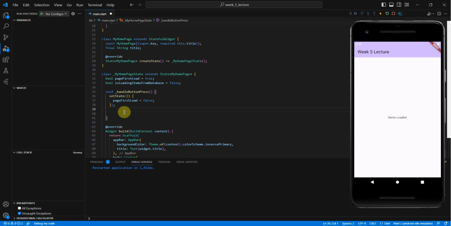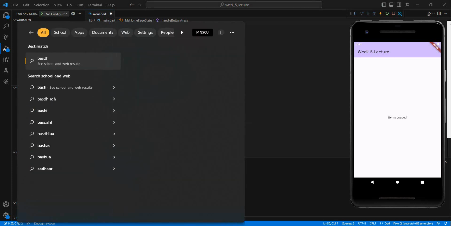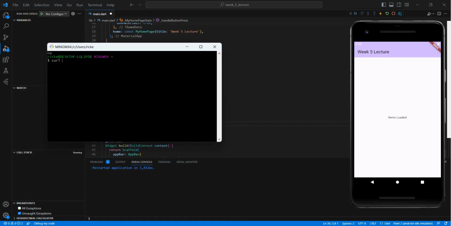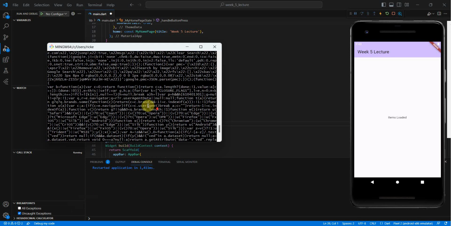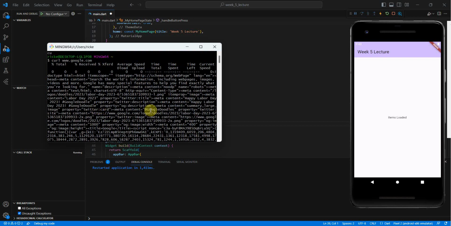So that API call, application programming interface, is a call to a server, typically an endpoint. So think of like www.google.com. Let's go to bash here. If we do curl www.google.com, that's going to return all this stuff, right? But what is this stuff? This is the response payload. Technically, with curl, we're going to make the API call to this endpoint, google.com. It's going to return all this stuff.